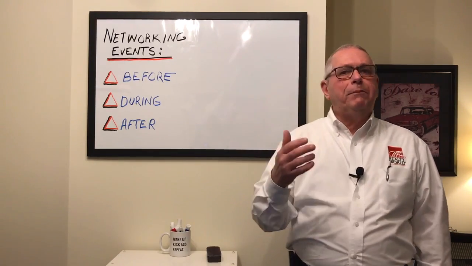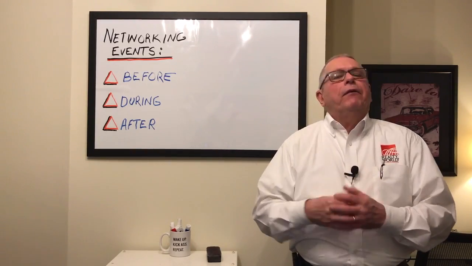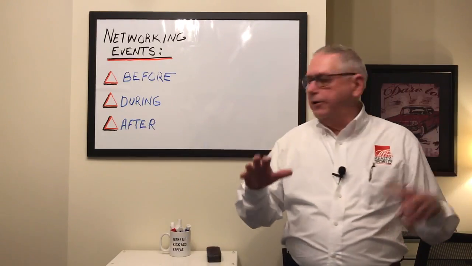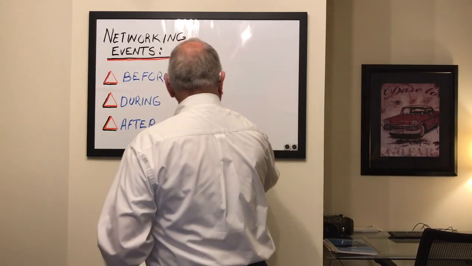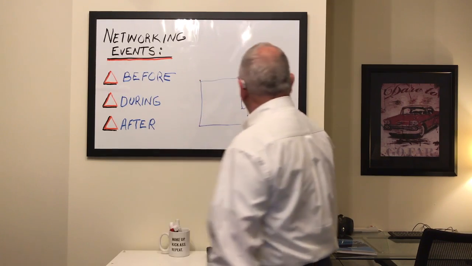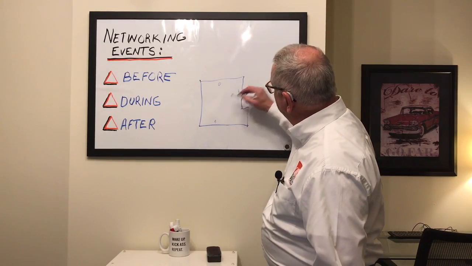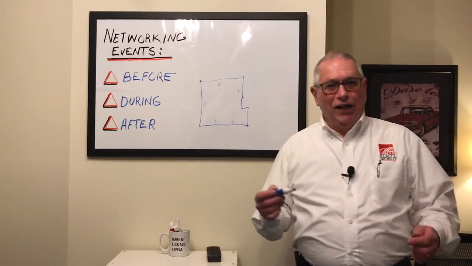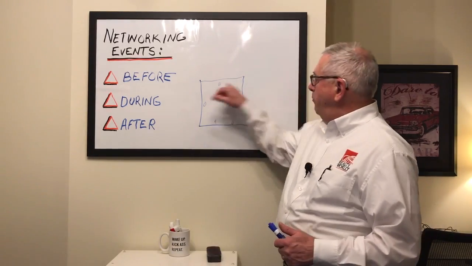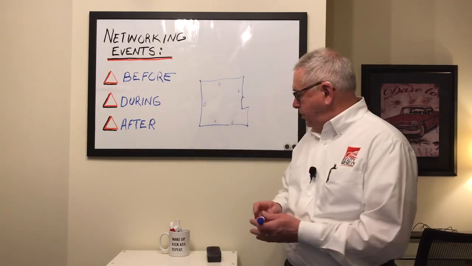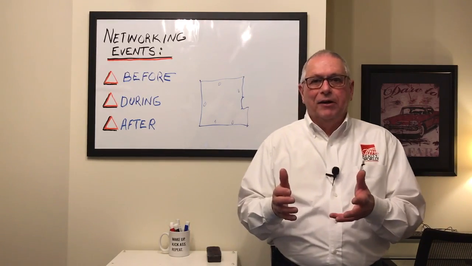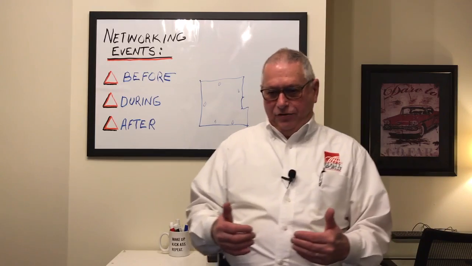The second thing you could do is look for people that aren't engaged. In any networking group, there are people that are introverts that have trouble mingling, and you'll see them standing around the periphery of the room. So, if this is a networking room, and this is the door to get into the room, you'll find people scattered around the outside usually that aren't engaged with other people. So go over to those people and engage them in conversation. That's a great way to network, and they will appreciate the fact that they're not just standing there looking at the room while everybody else is talking and they seem to be left out. So try to engage people that aren't engaged, okay?